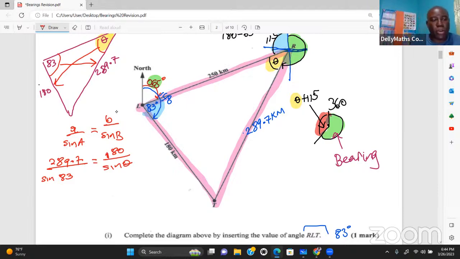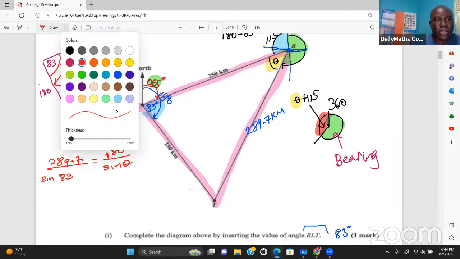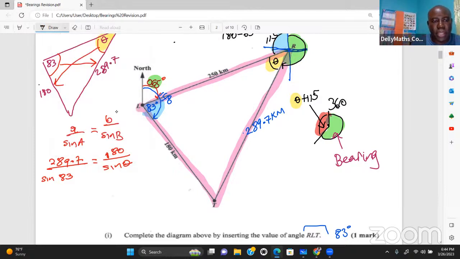So we could employ quick cross multiplication there, right? So if I want to cross multiply, for those of us who don't know what we're saying, to quickly find the sine of the angle, we have to shift around things. But we could do cross multiplication where the sine of the 180 will multiply by, the sine of the 83 will multiply by 180, and it's going to equal to 289.7 times sine of the angle that we want. So I just set that up.